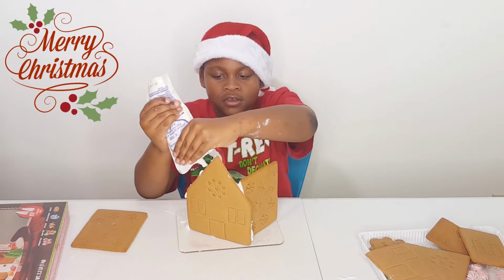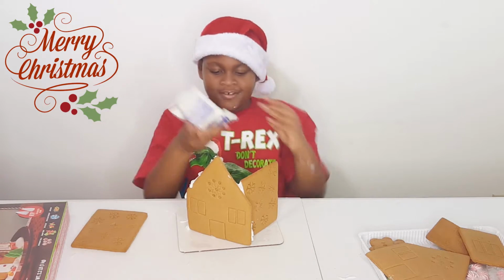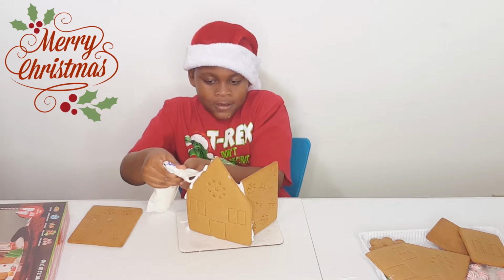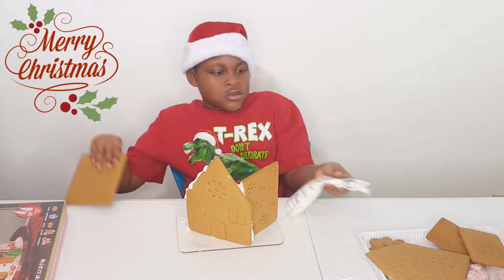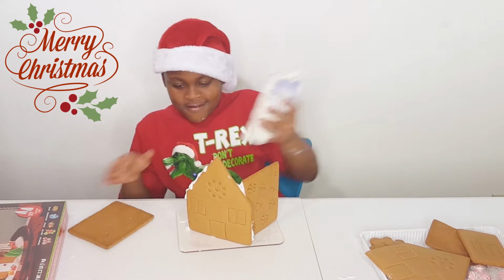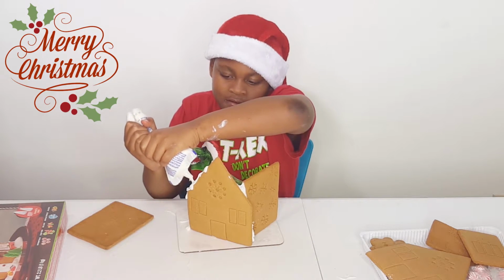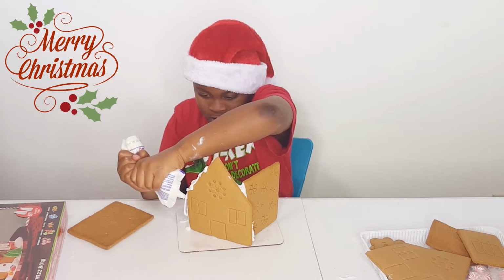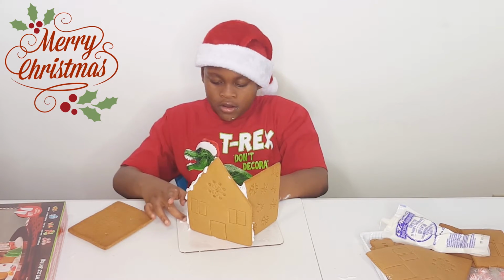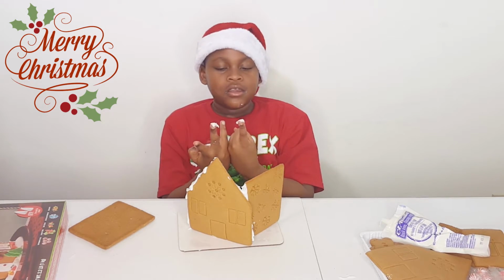Wait, houses are brown, right? Are they brown? Never saw a brown house before. Well, I have seen a yellow house. Oh god, I forgot this one. That's not even enough icing. Oh, there we go. Oh my god, crazy. They're going everywhere. Look at this. Oh my god. I'm not eating this.